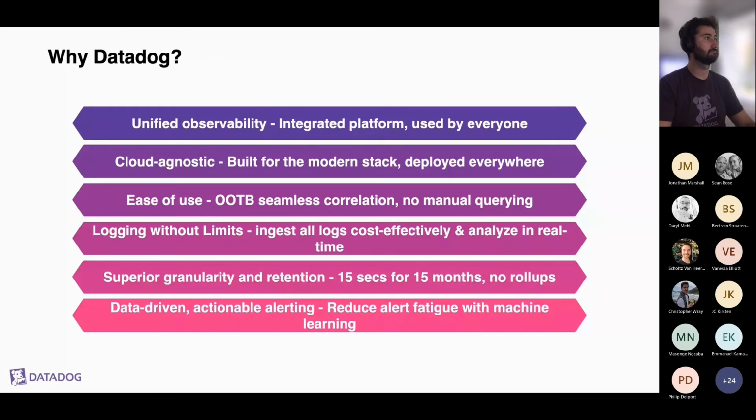I mentioned this earlier. We have over 450 out-of-the-box integrations, seamless correlation, and no need to learn a complex custom query language like other monitoring tools. So if you need an integration with Slack or MongoDB, simply turn it on and it's available to you. And one thing that I really do like about Datadog, which I believe isn't mentioned here, is that these integrations are fully supported by Datadog. So if you have a problem with the integration, we're not going to tell you to log a ticket with Slack or MongoDB. We're going to help you figure that out, get to the root cause, and fix that issue directly with you.